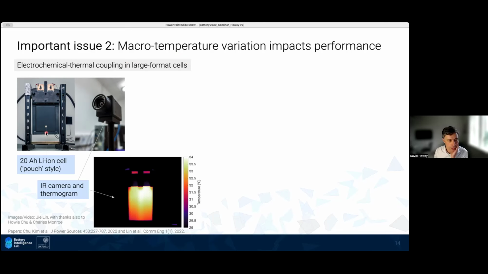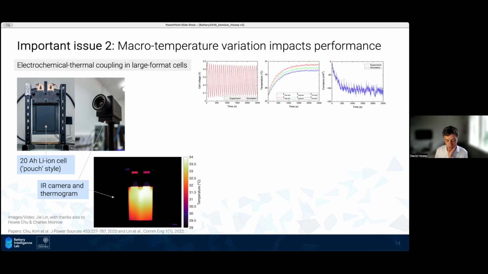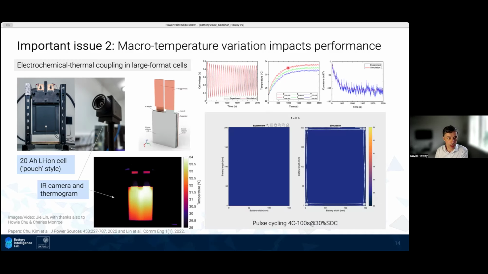And we've done some work. This has really been led by my colleague Charles Monroe, but we've done some work where we do pulses of charging and discharging of these cells, and then look at the resulting temperature profile with an infrared camera. You can see these pulses are like tens of seconds: charge, discharge, charge, discharge. What that does is it heats the cell up to a steady state, and you get these wiggles related to entropy. Then we've done quite a bit of modeling of this setup using coupled simplified electrochemical thermal models.